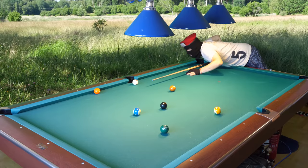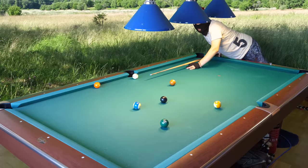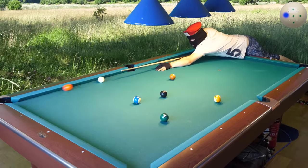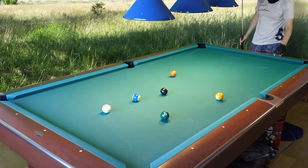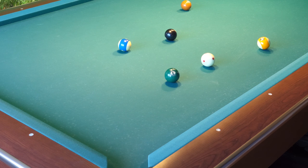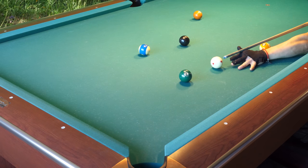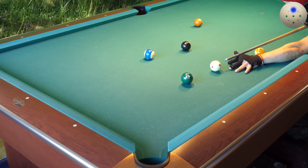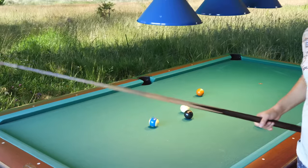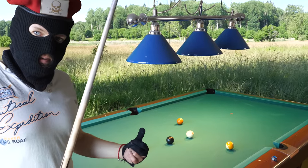Here the five is almost frozen to the rail, so I will go one rail first with a lot of left spin. This is an Earl Strickland shot. Earl Strickland is good at these shots. You see that? Now that is a great shot. Position on the sixth ball. Here I will go position for the seven. It's not often I recommend a pure topspin shot without any side spin at all, but on that shot I did that.